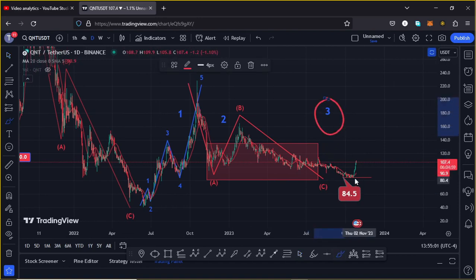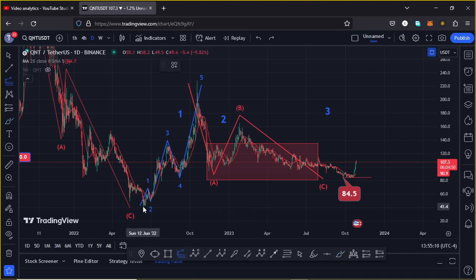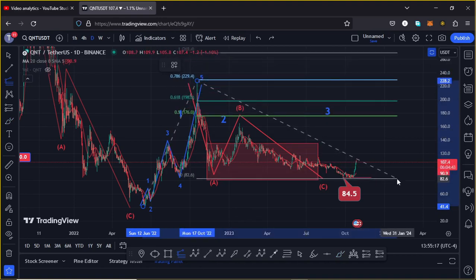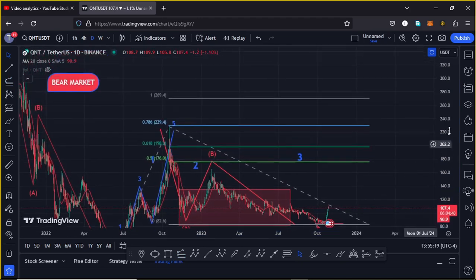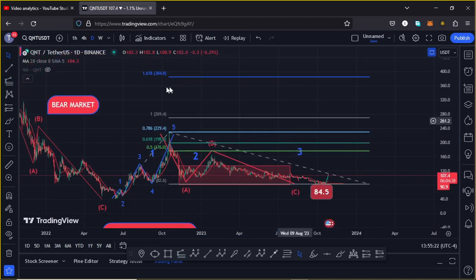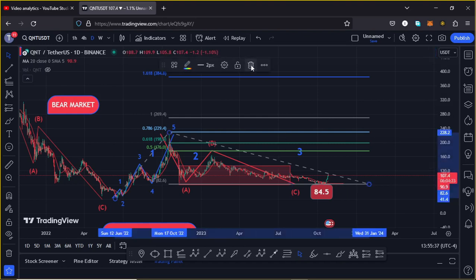And given that we have this as a low for the second wave, I can now give you target areas for the third wave by connecting the trend-based Fibonacci from the low of the first wave to the high of that wave 1, then dragging the fibs to the low of the second wave, giving me a minimum target area at the fib level 1.618, and that is at around the $384.8 mark. And that is the minimum that we can expect that third wave to the upper side to do. So that is what I'm keeping my eyes on in the short term and also on the long term here on the QNT chart.